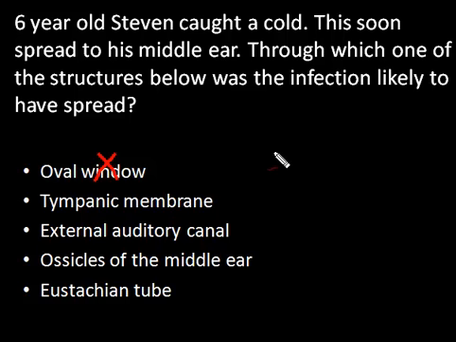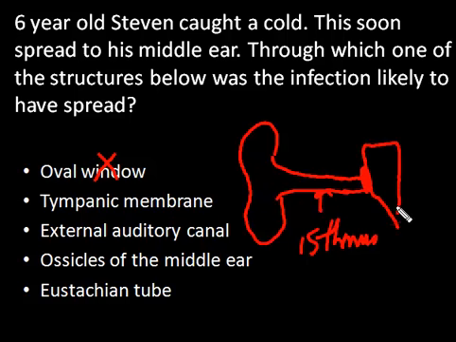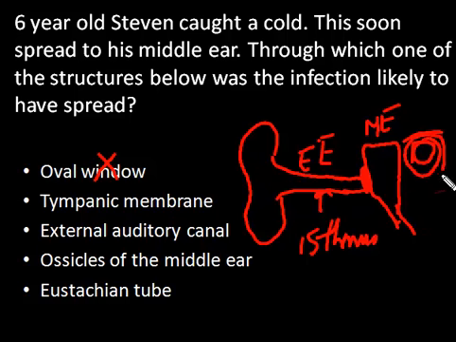So if I was to draw a rough picture and say this is the auricle, this is the external auditory canal, and this part here is narrowed where it's known as the isthmus, where the bone meets cartilage, this part here. Then you have the tympanic membrane here. So this is the tympanic membrane. This is the middle ear. So this is the external ear and external auditory canal. And this is the middle ear. And then here is the internal ear where you have the semicircular canals and the cochlea and so on. So this is the internal ear.